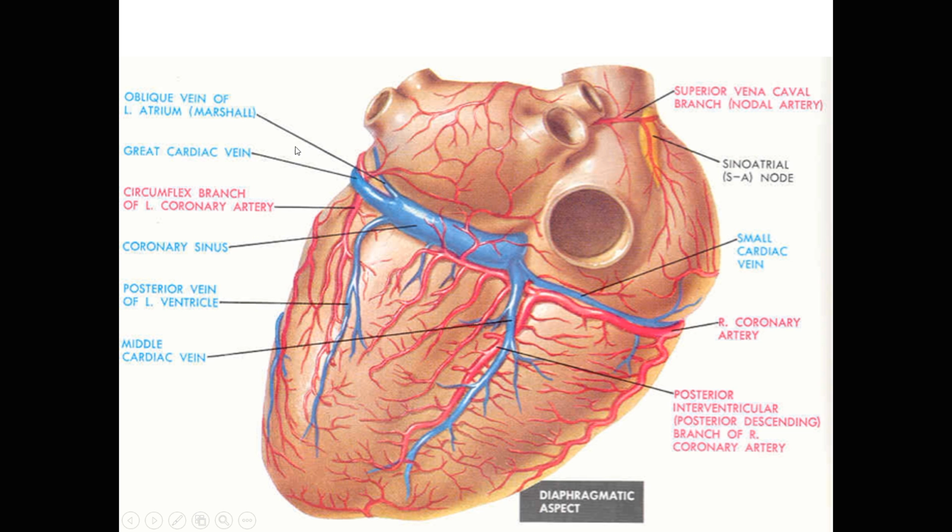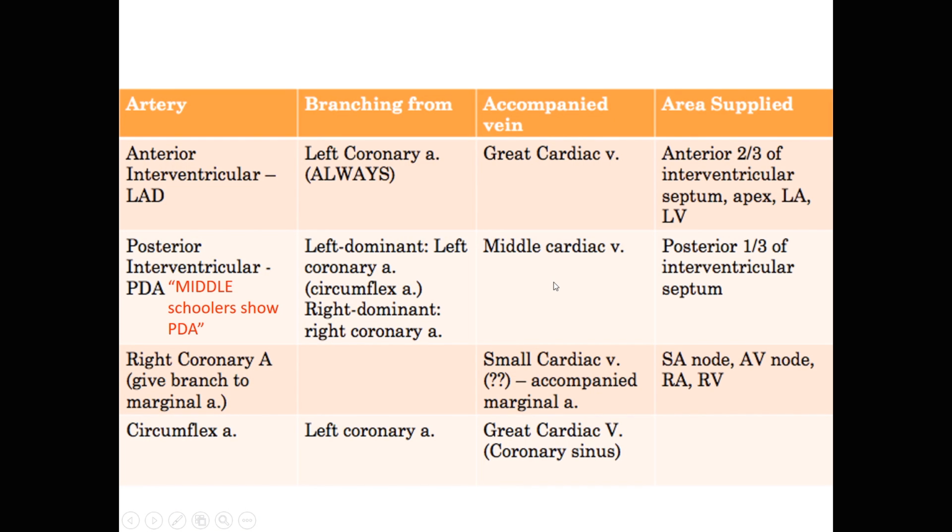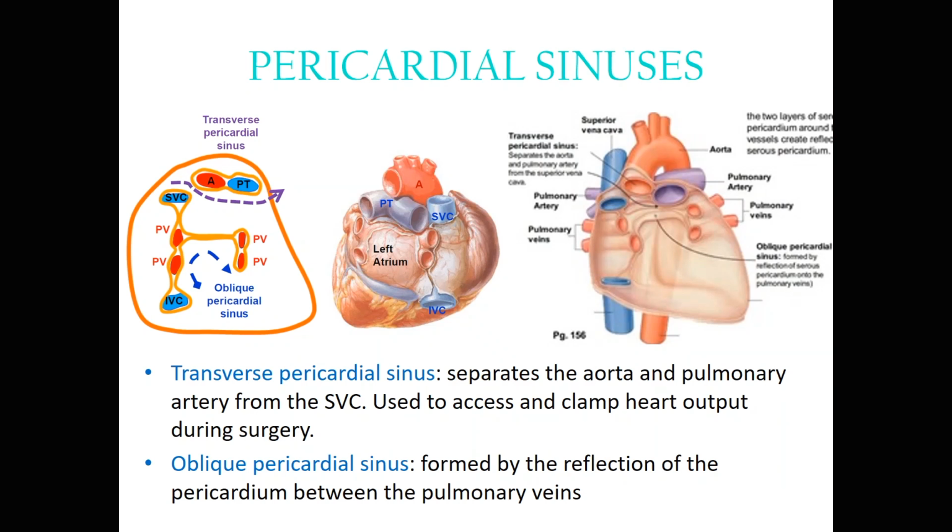The coronary sinus collects all these venous inputs from your heart, draining all the veins from your heart, and goes right into your right atrium, which then can follow the cardiac cycle. So now, a little more specifics. Definitely, this is a very helpful chart, so definitely get access to our files so you can check this out. It's going to help you orient which branch is accompanied by what vein and where its supply is.